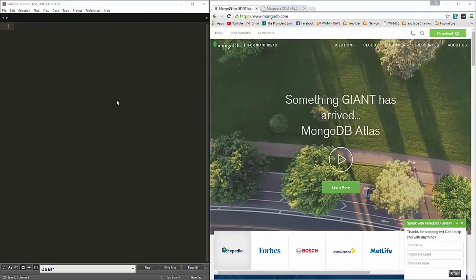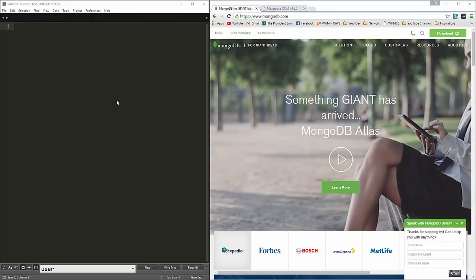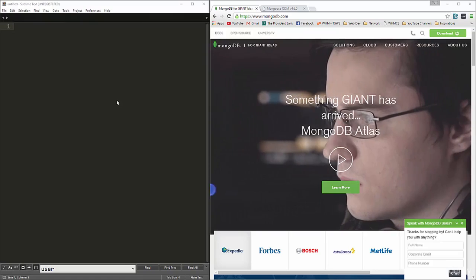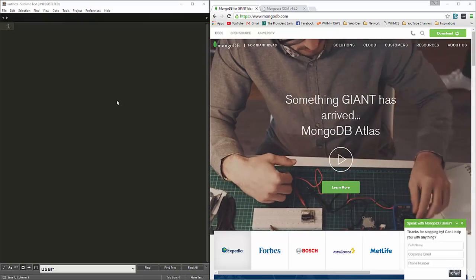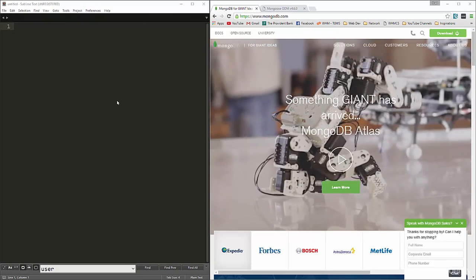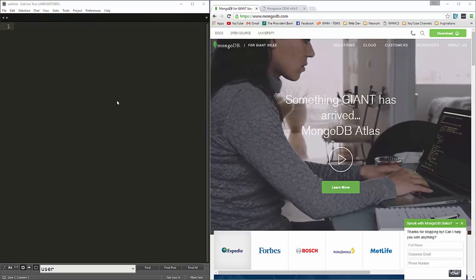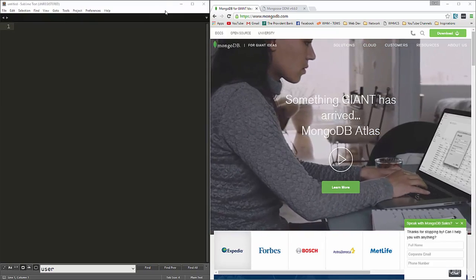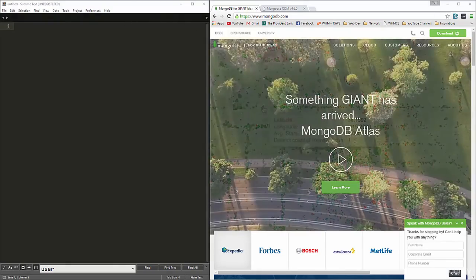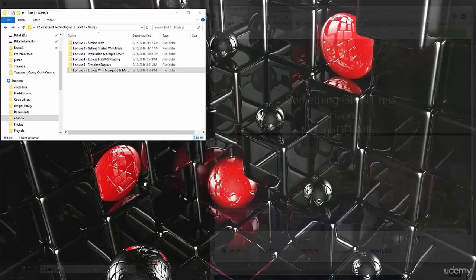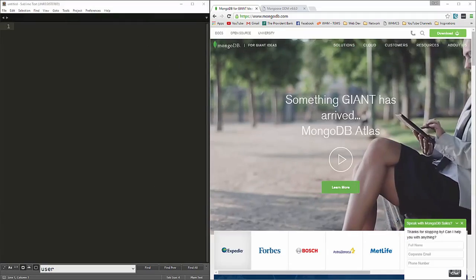Alright, now like I said, we have a part dedicated to Mongo, so I'm not going to go over the installation and all the setup. It's pretty easy anyways. There's a Windows installer available, so I already have it on my machine. And what I'm going to do is open up my Mongo shell. I have Mongo installed. Let me just pull up.